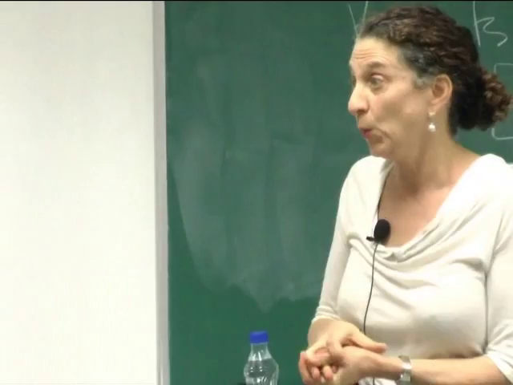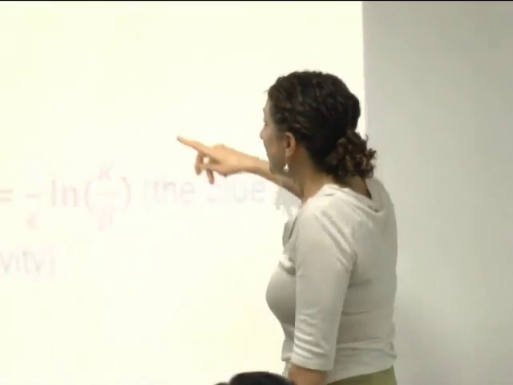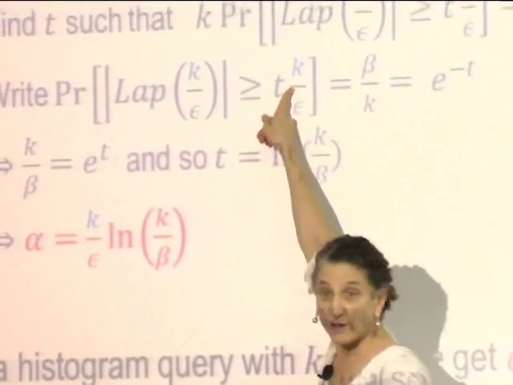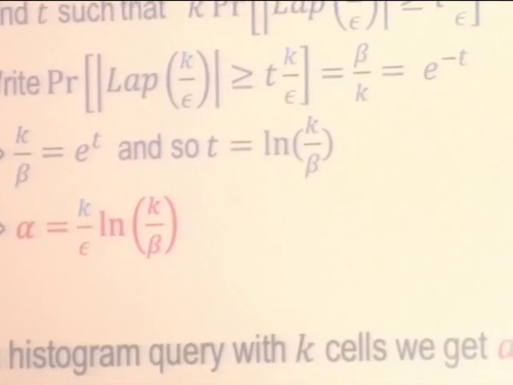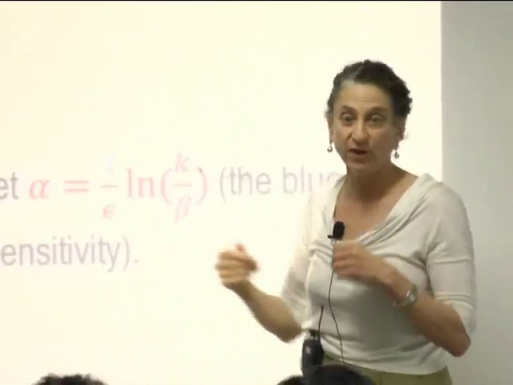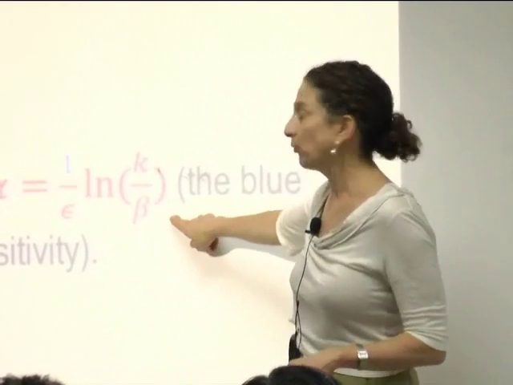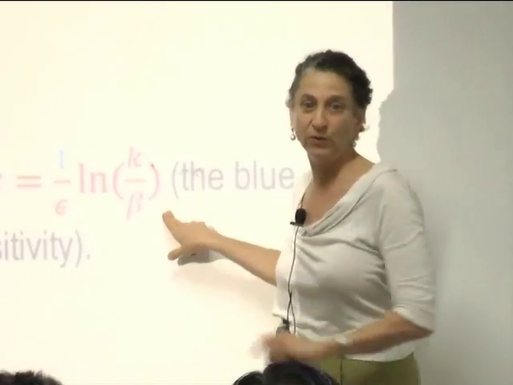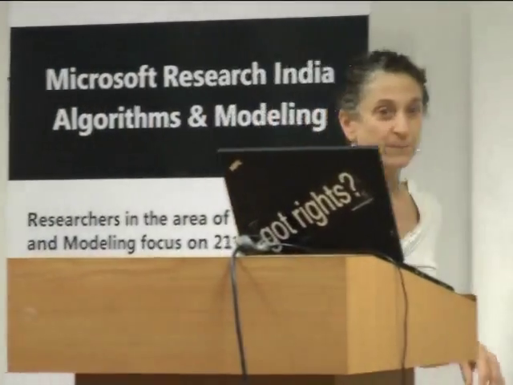In a histogram query with k cells, we don't have sensitivity k, we only have sensitivity 1. So if we go back into that calculation, we see that the k's that are in blue are the ones that come from our sensitivity of the query set, which here is now 1 instead of k, which it would be for an arbitrary set of k queries. So this is the value that we would get, and that's exactly what we used in that slide about the number of names. We took epsilon equal to 1, k was 10,000, and beta was 0.05. Okay.